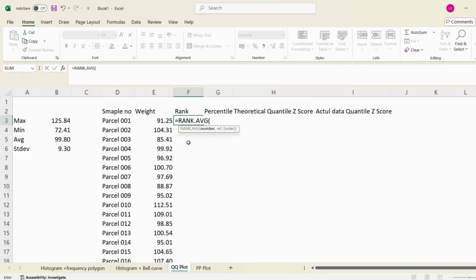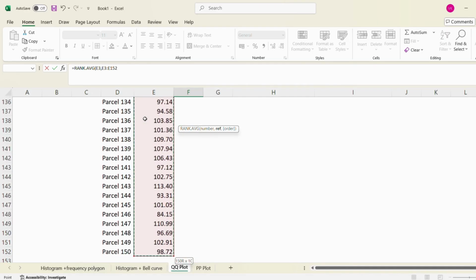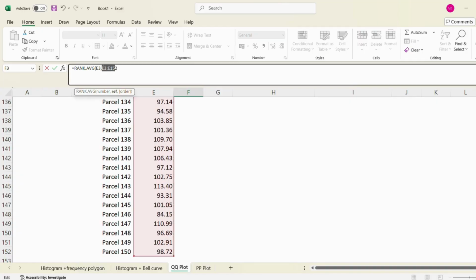We now need to find out the rank for this data point 91.25 among these 150 data points. Which is the rank for this particular 91.25? So we select this particular data point, we put a comma, and after the comma we select the reference range in which the rank needs to be identified.